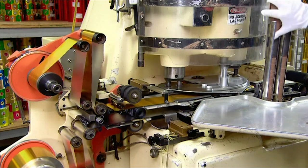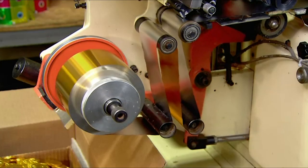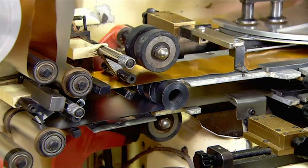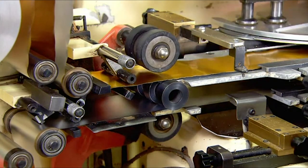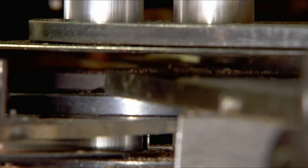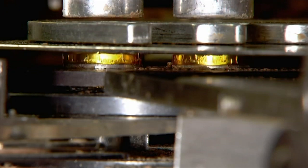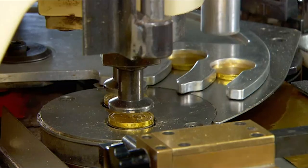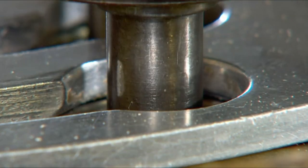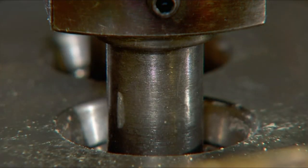Now it's time to print some chocolate money. They wrap the chocolate first and then emboss both the wrap and the chocolate blank simultaneously. Sheets of glossy gold foil travel between rollers to establish an even tension. A forked arm moves two chocolate blanks between the foil sheets. Piston-like knives move in to wrap, cut and fold the foil around the blanks. The forked arm then delivers the foil-wrapped blanks to a die press, which stamps designs on both sides of the coins.